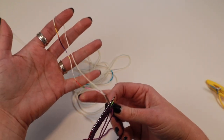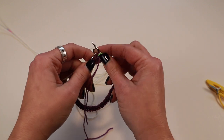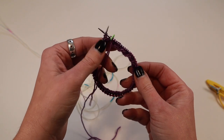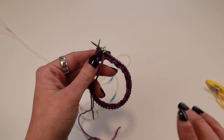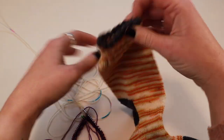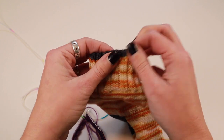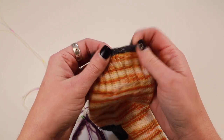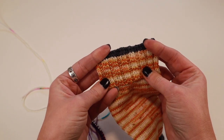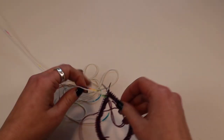We are ready to add in our main color for the cuff. I'm just going to do that how I would start any project with any yarn — just leave a long enough tail there and knit the first stitch. Now when I do my pop of color, I've done ribbing so far and now I'm going to do one plain knit round. That is going to give you a nice crisp contrast there — a nice clean change. Otherwise you can pull some of that contrast color into your purl sections. You can't tell that I've done a plain knit round as far as the ribbing looking broken, it just is a nice crisp clean color change, which I prefer.